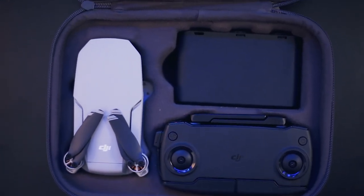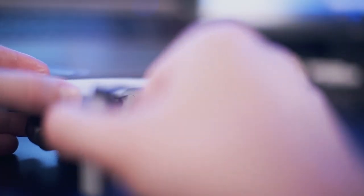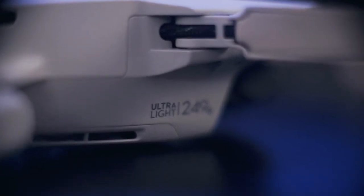These little rotors are so flingy, you just think it's going to break by flying without doing anything drastic or extreme — I'd be scared to own this. It's got a tiny little camera at the front with two-axis stabilization, and four little unfoldable rotors, almost exactly like the Mavic Pro. The controller is pretty much the same without the LCD screen, so it's a simplified version. It took us ages to find where the little joystick thingies go — they actually go into these tiny holes here. It's confusing but very, very clever. Like all the DJI Mavic drones, it's very convenient, easy, and quick without any hassles.